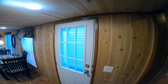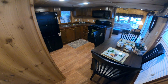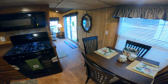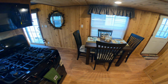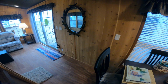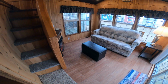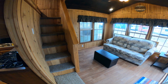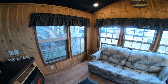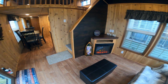So, as you can see, the walls are all cedar. The plank flooring extends throughout the whole trailer. There's lots of cabinetry. I think Forest River really outdid themselves on this one. This is called the Bristlecone Lodge 39ND. They've gotten quite expensive. I priced one out the other day for a guy with every option possibly available. It was in the 80s. And you can buy this one for less than that. So, you know, stop on by, make a deal, and we'll set it up for you.